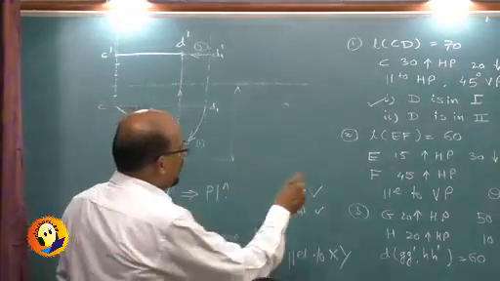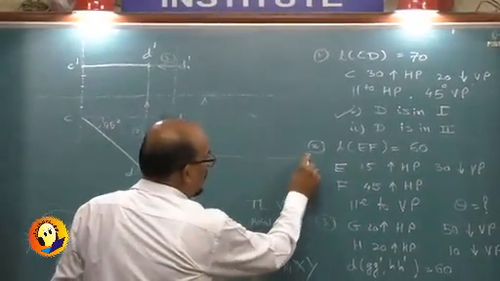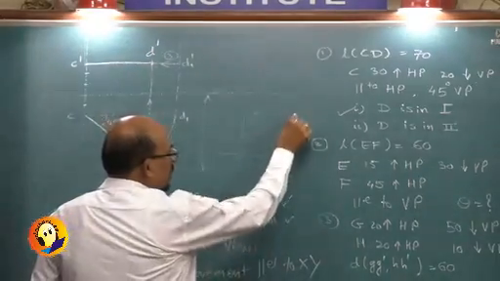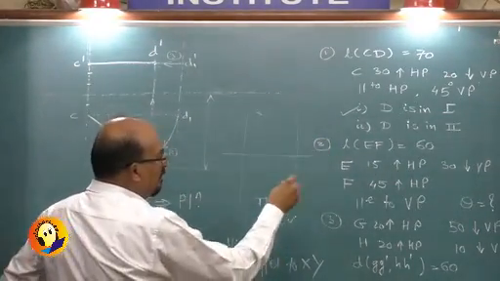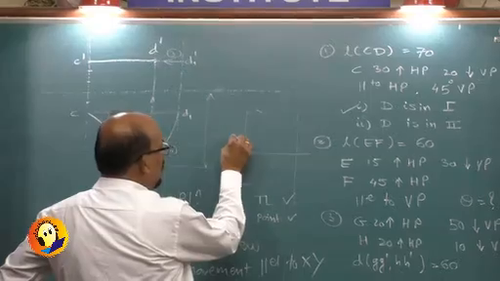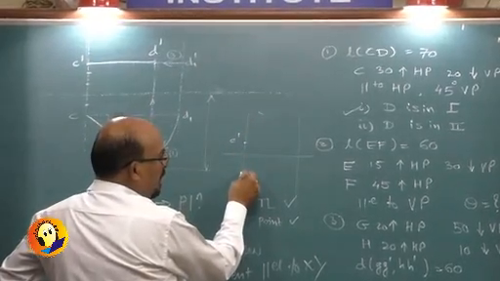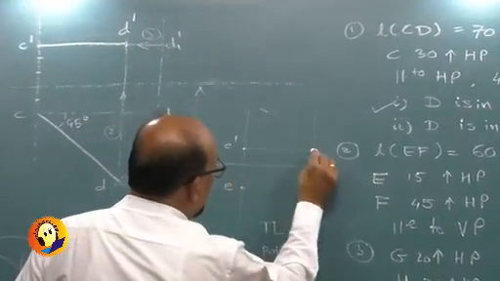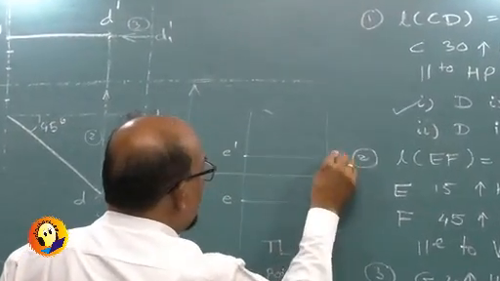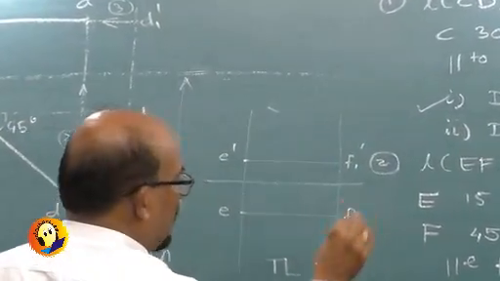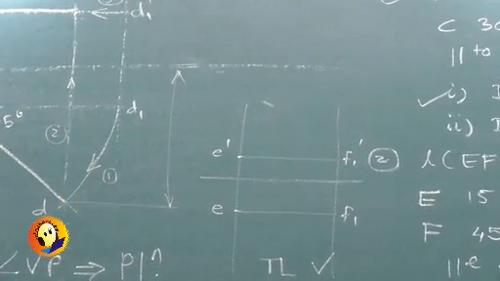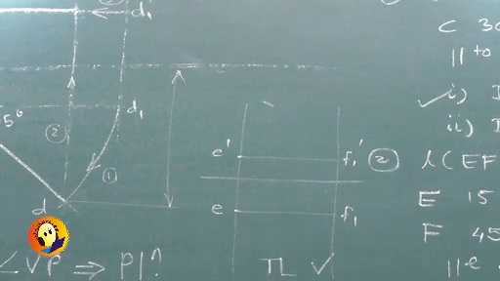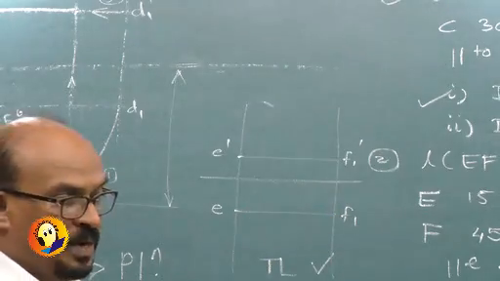I am not drawing the full figure as such. Again, the line is, one length is given, one point is given. So it is 15 above is E dash and 30 in front of is E. I will initially consider the line to be parallel to HP and VP. I will name this as F1 dash and F1. So far so good. Job is done. Initially the line is considered parallel to HP and VP both.